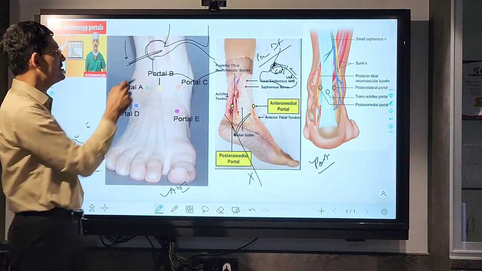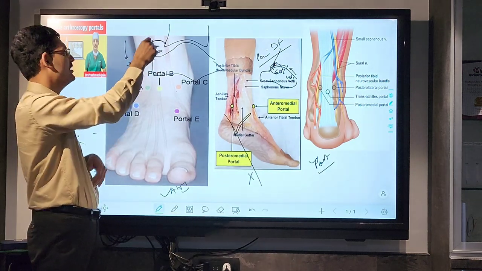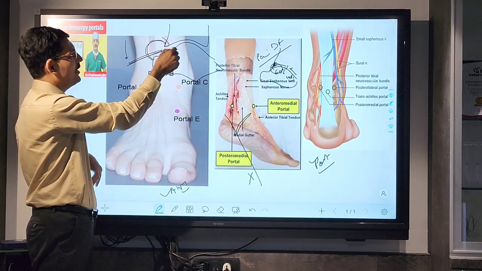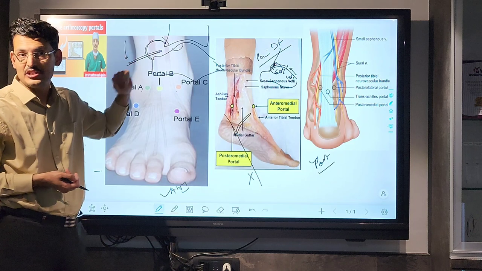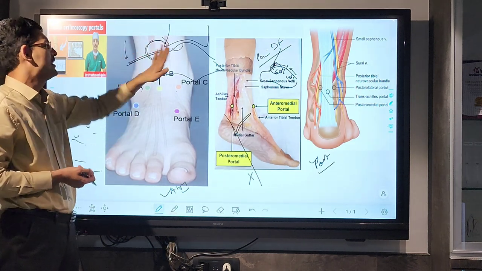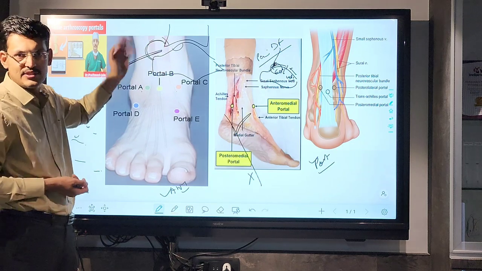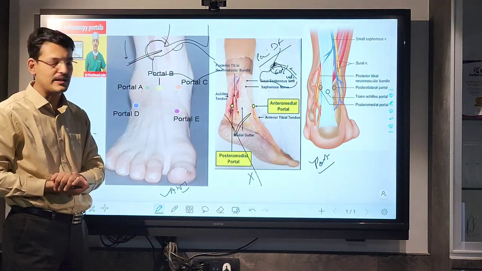Most common indications are loose bodies and synovitis in the anterior compartment. You can take biopsies here. Anterior ankle impingement and your OCD of the talus. Usually if there are loose bodies, it is a good case. If there is synovitis, you can take biopsies, those are good cases. And then OCD, anterior impingement, synovitis. These are classical cases that you need to do with the anterior ankle arthroscopy.